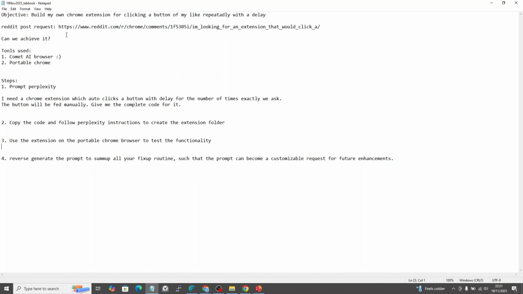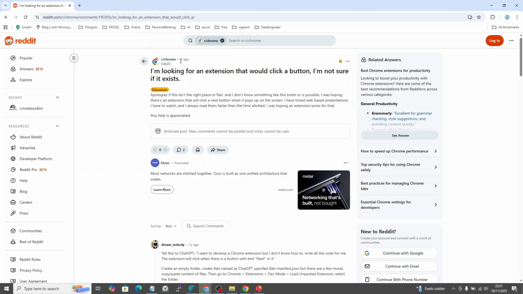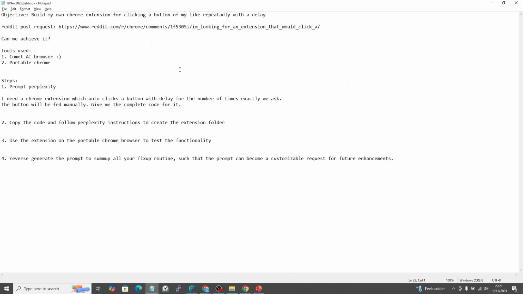So I felt, okay, there are people who are looking for the same, and if I search in Google, there are many people requesting this extension. I felt, should I download an extension? Should I search like him? See, for instance, this extension was requested a year back only. So should I also go search in Reddit, or should I develop my own with the latest AI chatbots available? So I thought, why not give it a try to develop the script on my own. I did it. Can we achieve it? Yes, absolutely, you can achieve it.